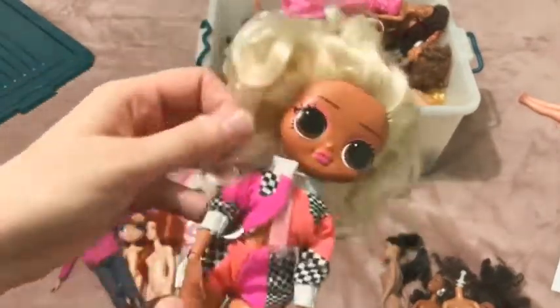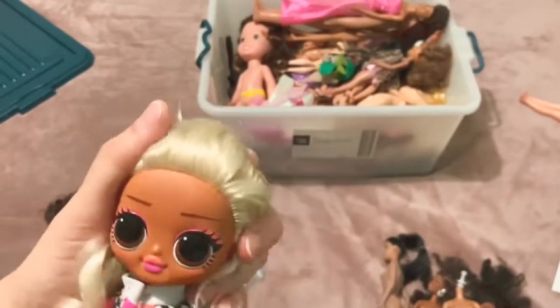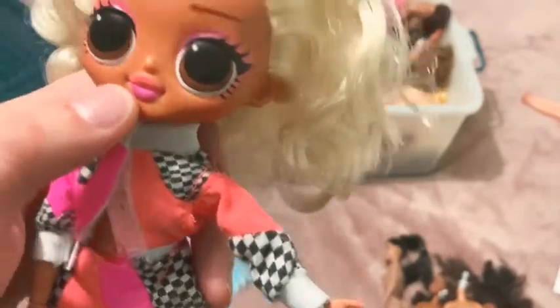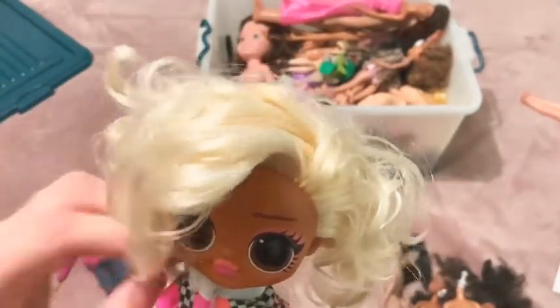Oh, I'm so happy I found her - for three dollars at the op shop. She's an LOL OMG. Her outfit is a bit naff-looking now but her hair is so soft still, and I believe this is one of the ones where the hair glows in the dark. I'm tossing up between doing a custom - removing her face and redoing it - or just restoring her. She has a few defects and her makeup's a bit chipped, so I think she'll go in the custom pile, but I'll definitely be keeping that hair. Those luscious thick curls - once I wash and comb that out she'll be gorgeous.